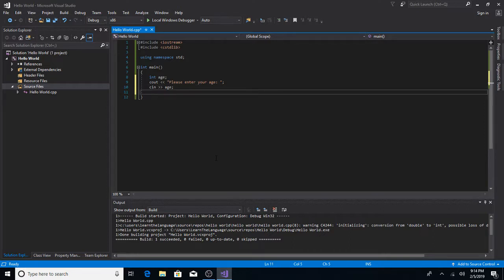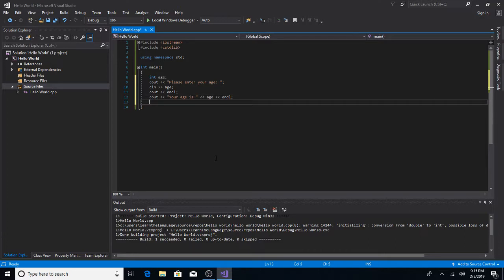Now we're going to want to display that to the screen somehow. So let's put cout, and we're just going to kind of clean this up. Let's just do an endl, so that way it spaces it out, makes it a little easier to read. And then we're going to do cout "Your age is", make sure you put a space here, else it'll bundle it up. We're going to put two less than signs. Now you want to type your variable, and then put two more less than signs and put endl there, just to kind of pretty it up.